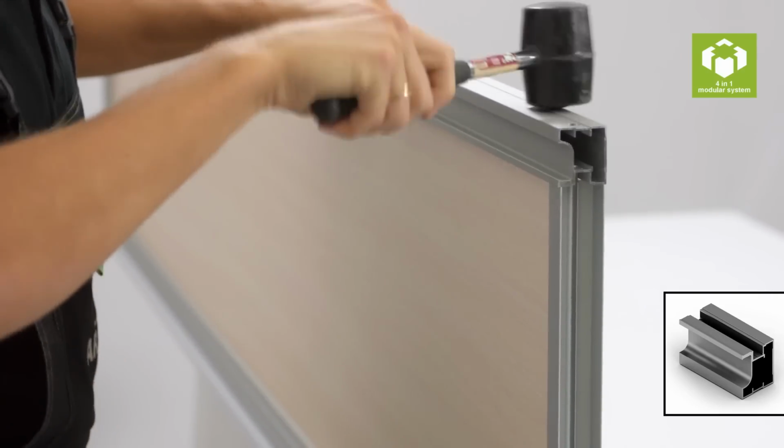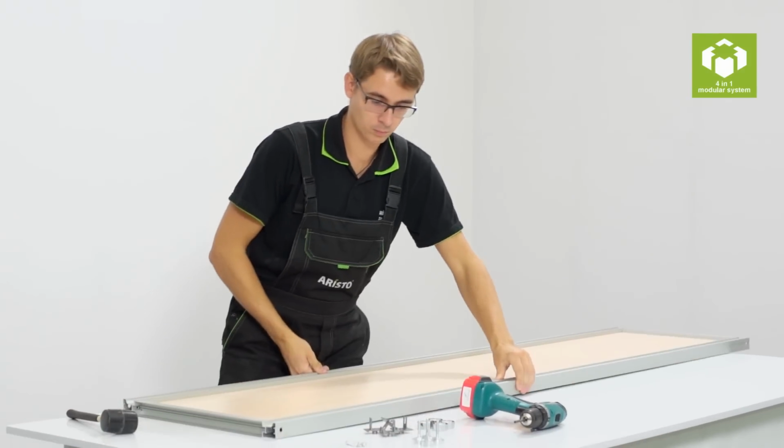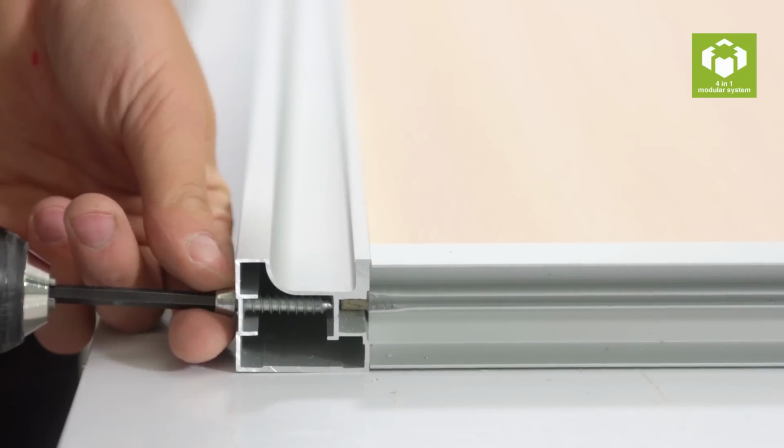Install a vertical fusion profile on the filling. The maximum height of the fixed room partition is 2,700 millimeters. The width, 700 millimeters. The weight, 30 kilograms.